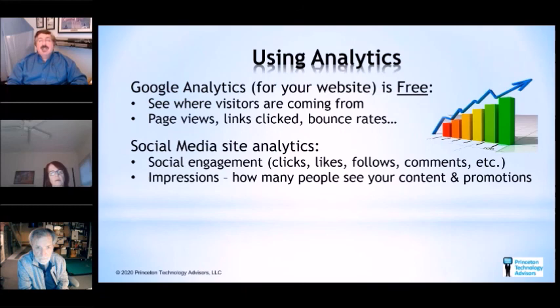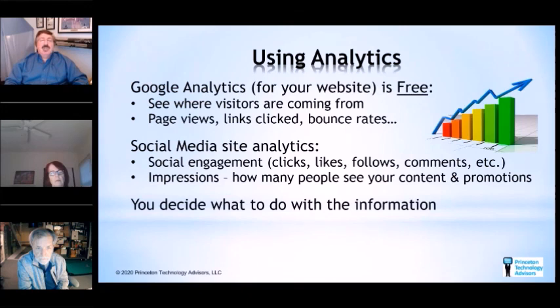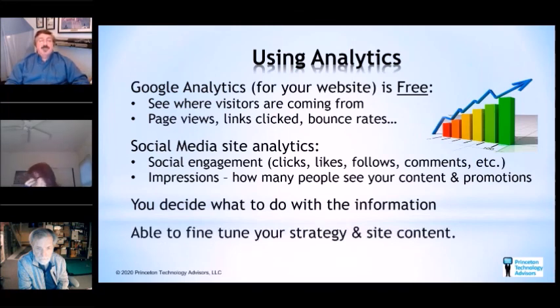So if you're going to try advertising, you might try an advertising campaign with certain keywords. You might do that for a few weeks or a few months, see what the results are, change it, and see if that's better or worse. And then you might get a sense of what works well. You decide what to do with the information. Google and the social media sites won't tell you, I suggest you do this. Google may suggest you use Google Ads because they make money off it. Social media sites may suggest that you boost some of your posts so they could show up higher in rankings. But beyond that, they won't tell you anything more specific. Okay? But it gives you the ability to adjust your content, to focus on what's working and get to use that even more effectively.